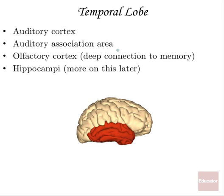The auditory association area allows you to make sense of what you're hearing. So that is communicating with Wernicke's area. Also, words have a meaning to them beyond just what the definition is. There's of course the connotation of what a word means. You can say things in very different ways, and if you had damage to the auditory association area, that inflection that people apply to different words may not make sense to you.